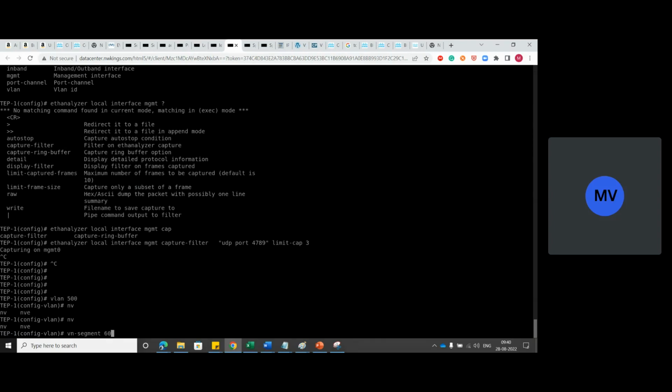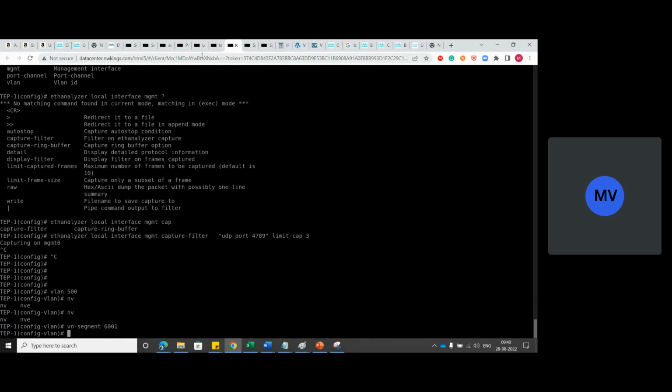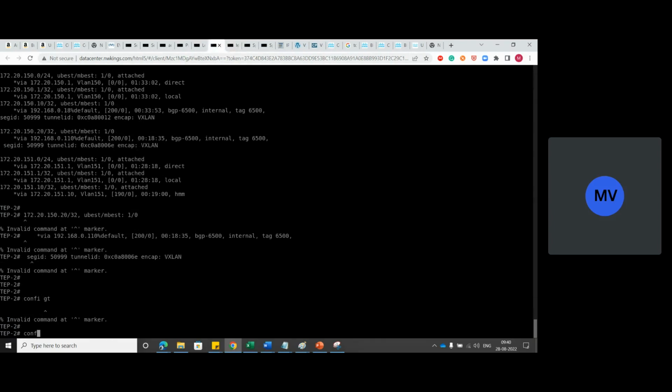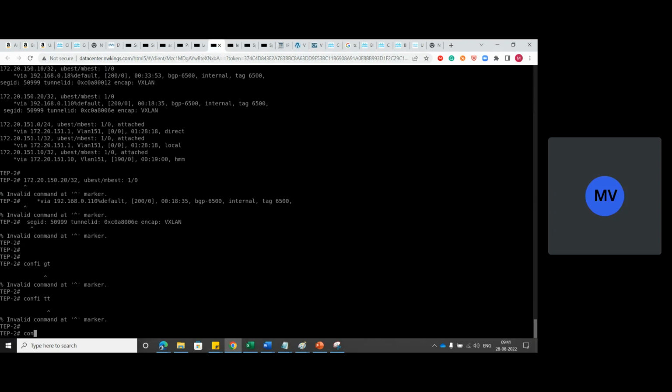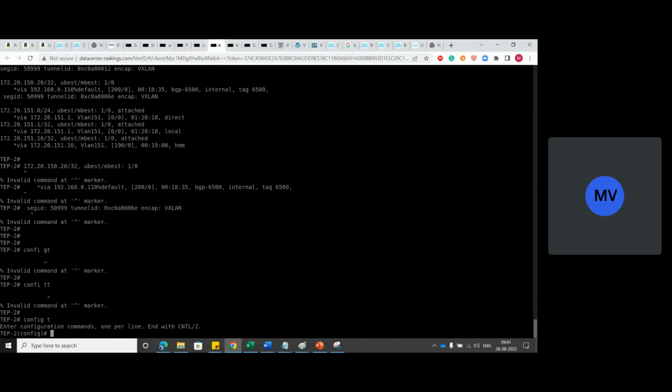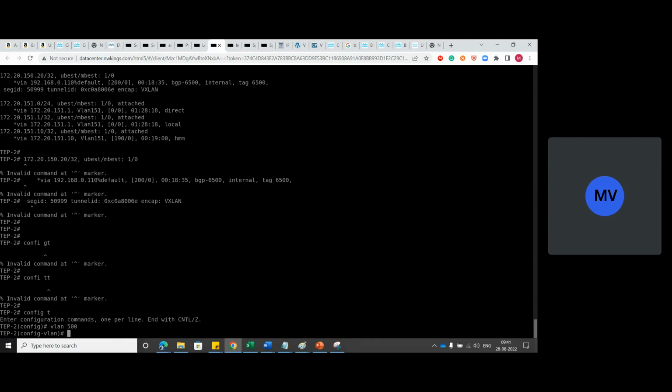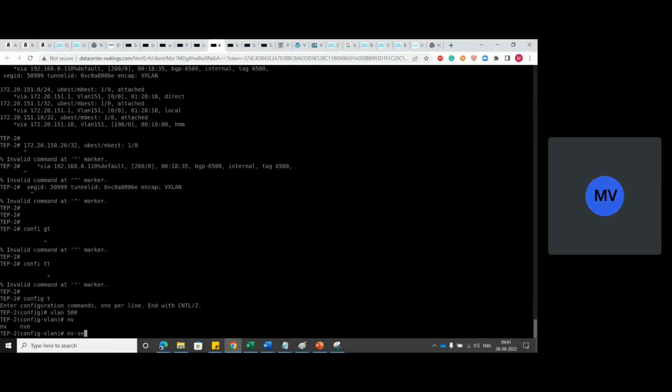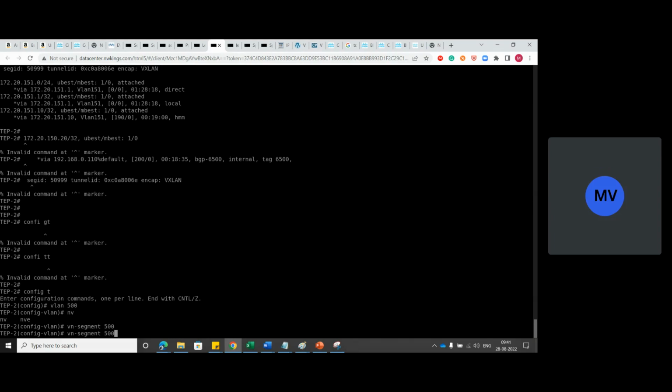Segment 6001 is going to be for all the switches here. VLAN 500, VLAN segment. Sorry, segment 500. So sorry, 6001.